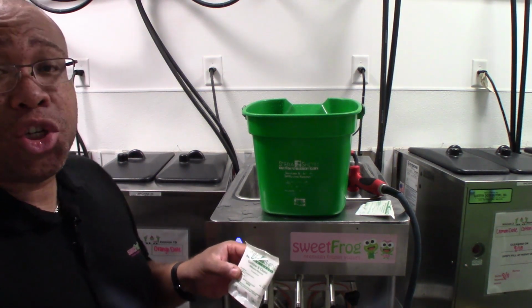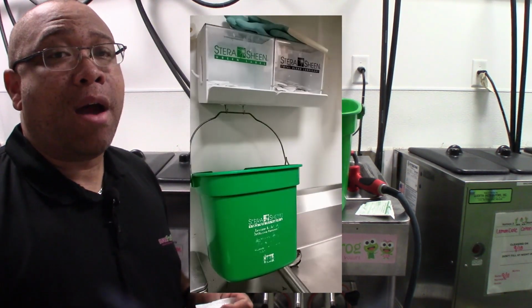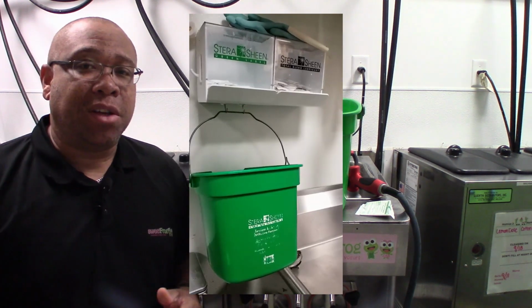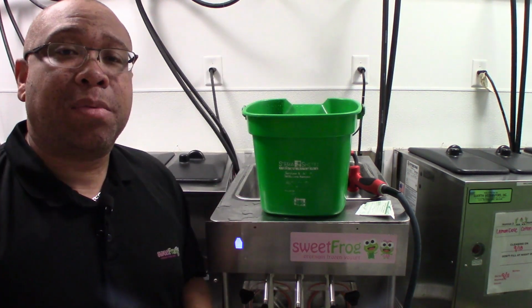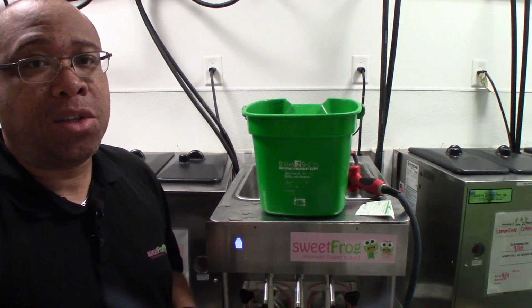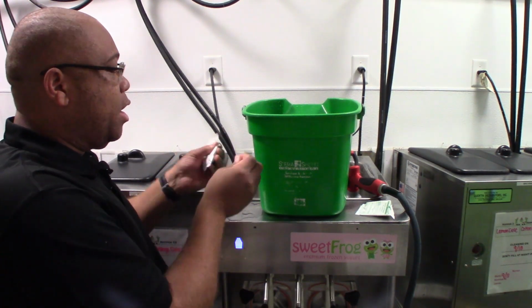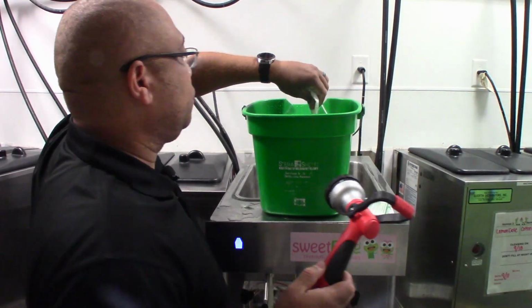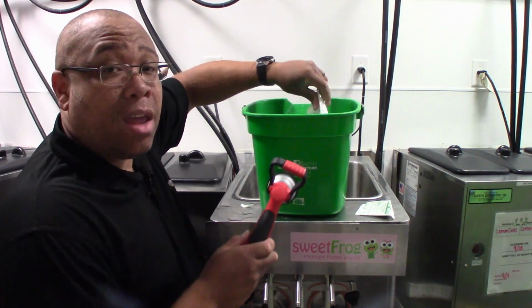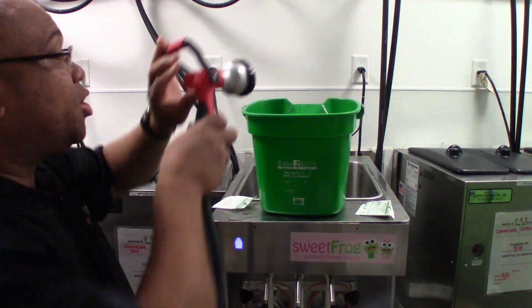Now what I'm getting ready to do is mix up the sanitizer and cleaner. This is from Stera-Sheen. You should have this set up on your wall somewhere within your kitchen area. If you do not have this set up in your kitchen area, please make sure you get a hold of your OM or your DM to make sure you have one of these stations. We're going to mix one packet per hopper. The bucket was provided by Stera-Sheen when you got your sanitizer and lube station.